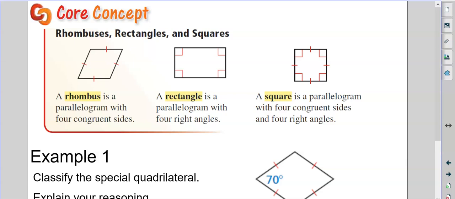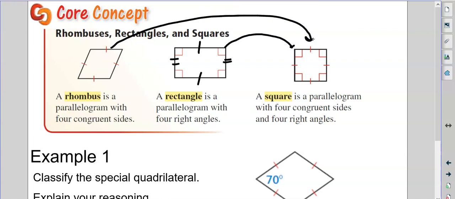All right, moving on. So now we're going to talk about rhombuses, rhombi, rectangles, and squares. So a rhombus, similar to a square, has 4 equal sides, but the angles don't have to be 90. A rectangle, similar to a square, has 4 right angles, but the side lengths do not have to be equal. In fact, usually most rectangles have this situation. Okay? And the square is kind of like the perfect ideal quadrilateral because it has the characteristic from the rectangle and the characteristics from the rhombus. So it has equal sides and all 90-degree angles. Okay? So technically, a square is also a rectangle, because it has 4 90-degree angles, and it's technically a rhombus because it has 4 equal sides.